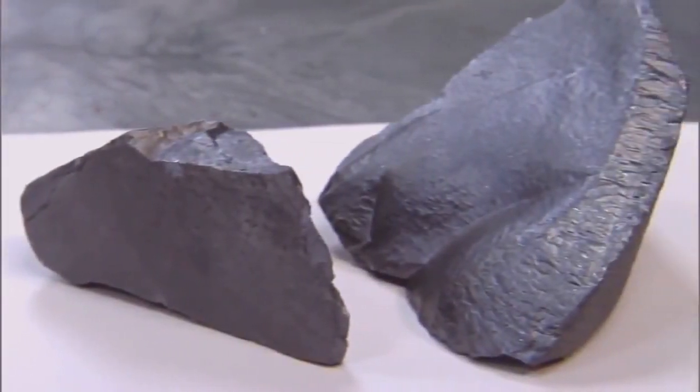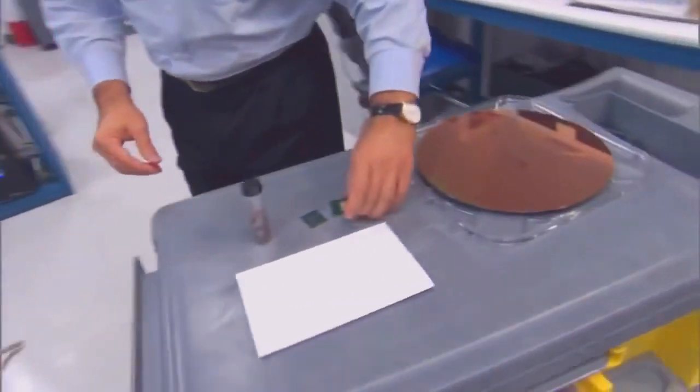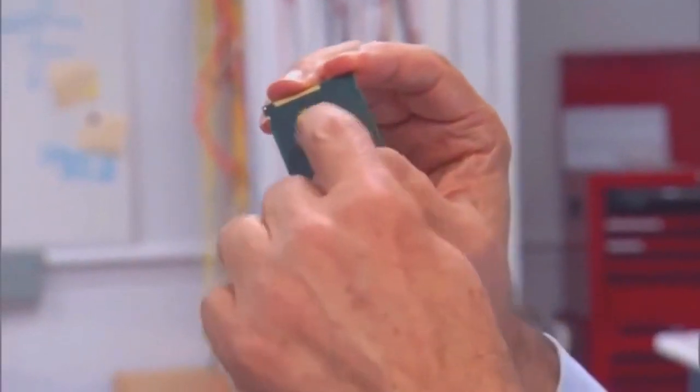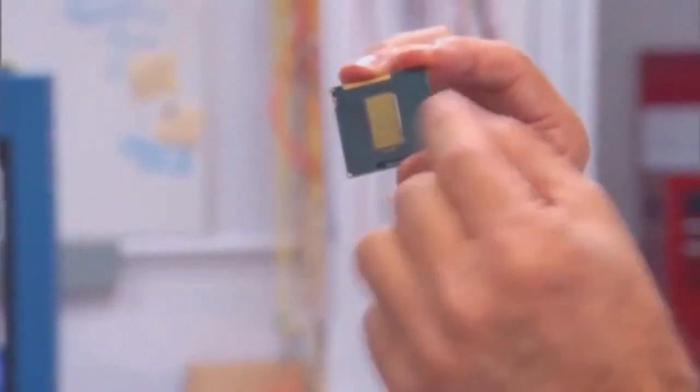But this is silicon. It is a purified element that one mines. All right, so what does it look like in the computer then? Well, by the time it gets to the computer, it actually is one of these devices. So this shiny surface is a piece of refined silicon. It has transistors built into it. We've actually flipped it over so the transistors are on the other side, and what you see is the back of that piece of silicon.